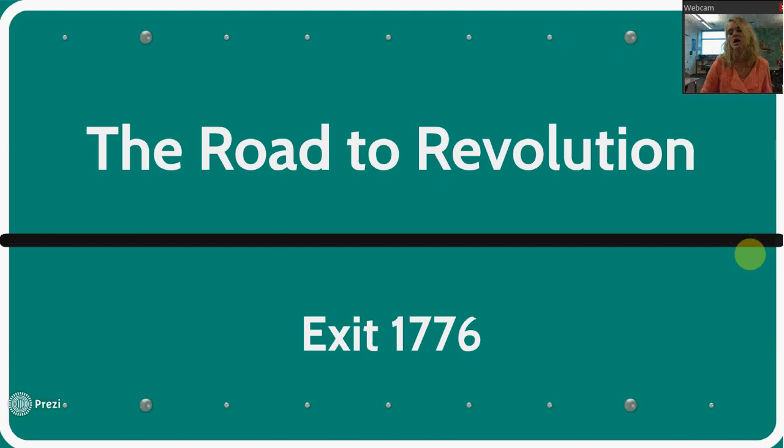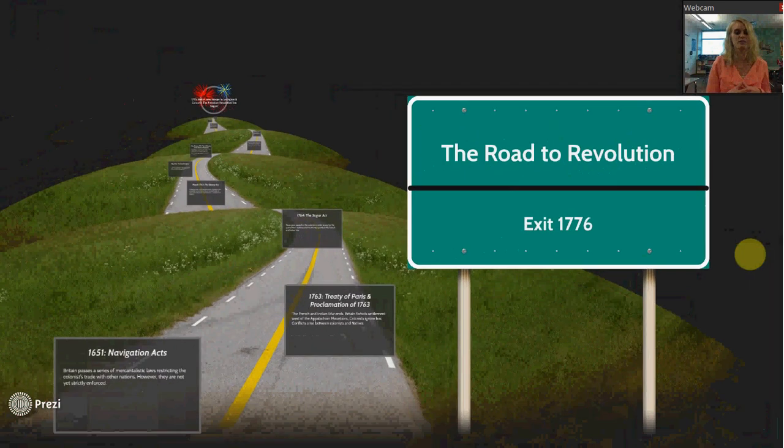Today we're going to start with just looking at how the American Revolution built up over the years. So the way I like to think about this period is like a road map, right? If you think about going somewhere on a journey, you're taking a road to get there. So this is the road that we're taking, and you'll see how as we get to the end of it, things start to escalate more and more.